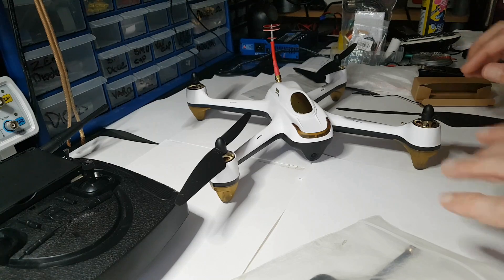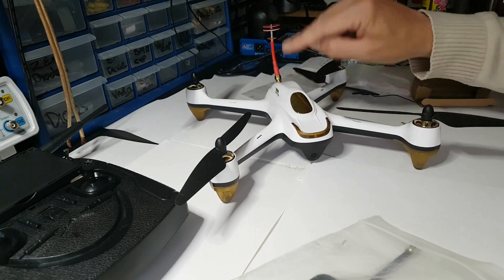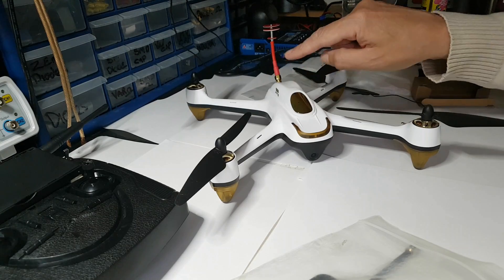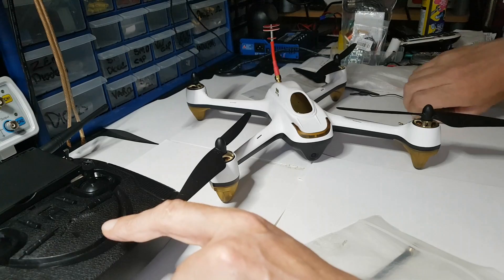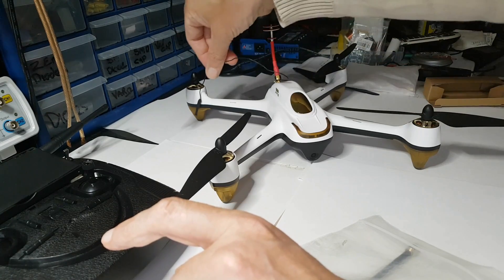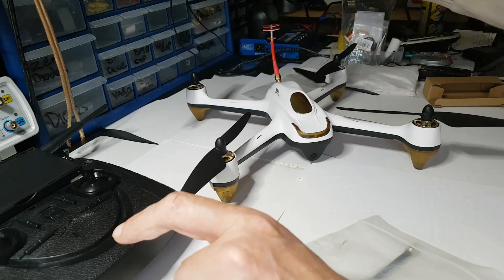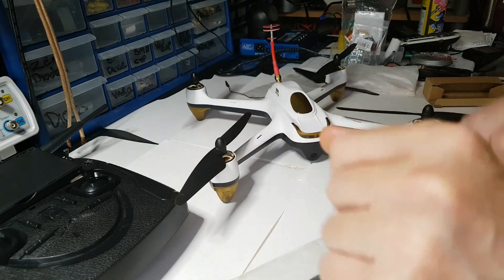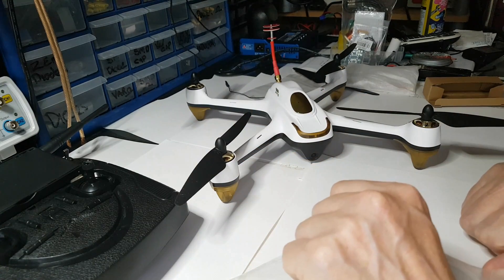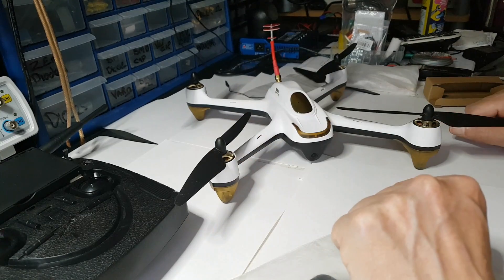I should put another video up of the second flight going out afterwards, after I fixed it but before these mods were on, because I actually tested one of these antennas on the transceiver — but with the standard one still built into this. It didn't do too bad. And I also tested it with a panel, but of course that panel wasn't tuned in the way it was supposed to be, so that doesn't really count. But there's a little bit of flying around there — it's not bad — and I'll put the video up anyway.